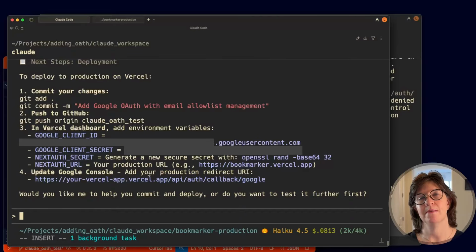I really always come back to feeling like Claude is just so much easier and so much more comfortable to use. Obviously, that's a matter of personal preference. If you're really well versed in this stuff, you might prefer that it not tell you how to do a bunch of steps that you already know how to do. But for me, this is all very new to me. I really appreciate it going that extra mile and really helping me each step of the way with what the parts are that I need to do.